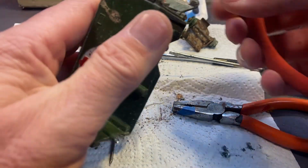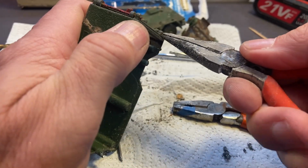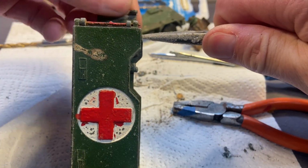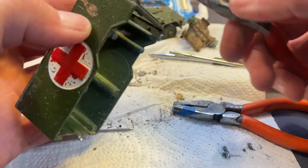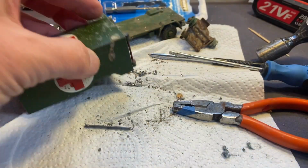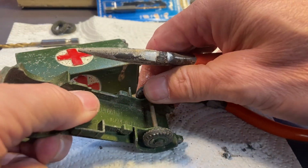What I think might be best is to put that in the caustic as it is. That one's got a crimped end. Been able to get hold of that. What I don't want to do is break this hinge, which is intact at the moment. So I think what I'll do, that can go in the caustic. Take the tyres off it.